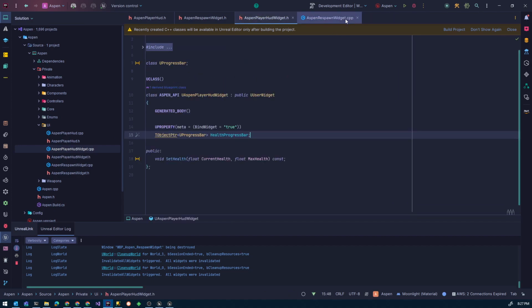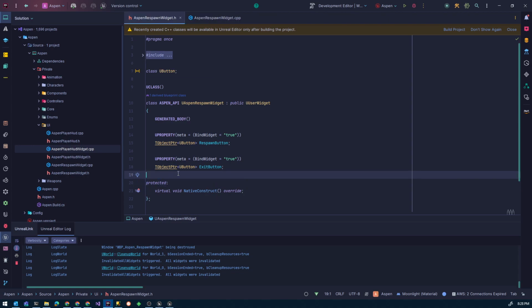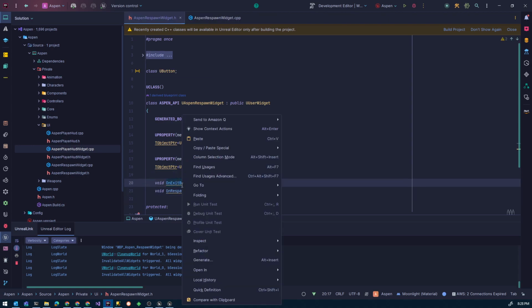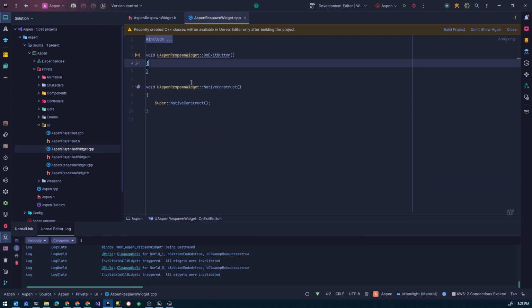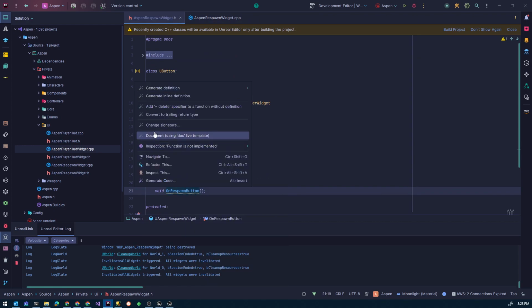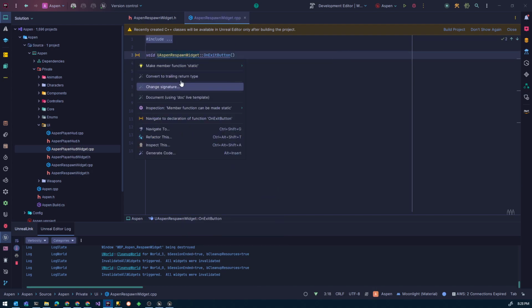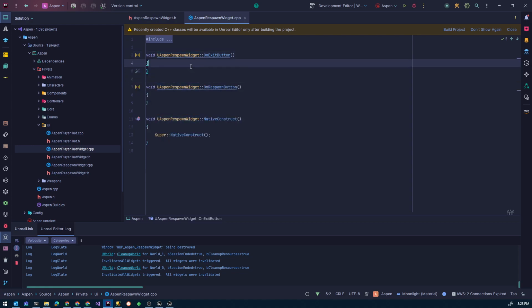So let me close that, close that, close that. There we go. And I'm sure those can both be consts. Actually, let's not worry about that. So I'm not going to put anything in these yet.